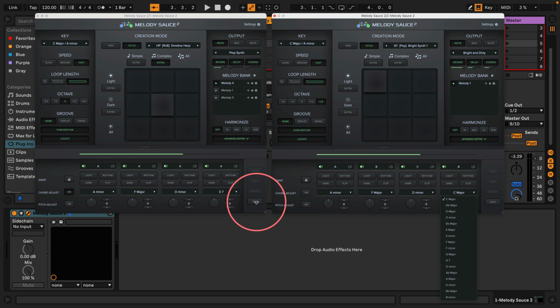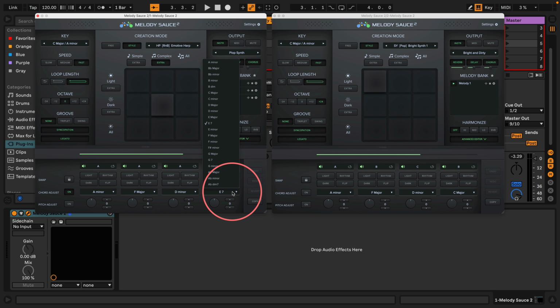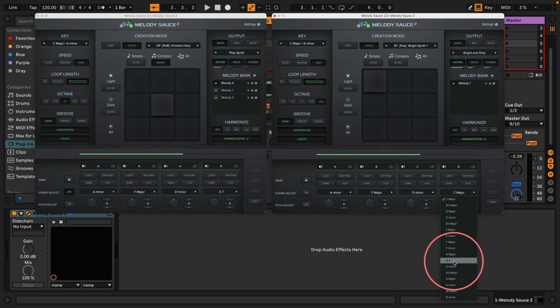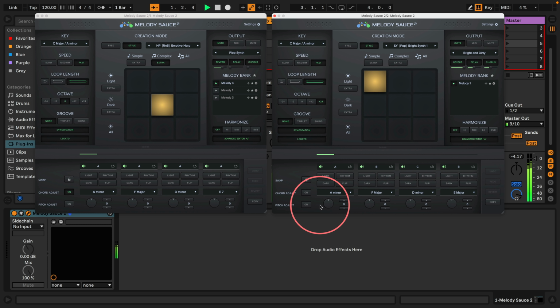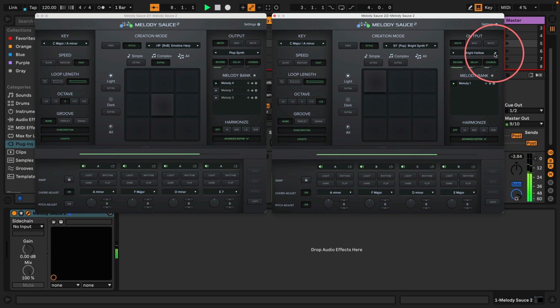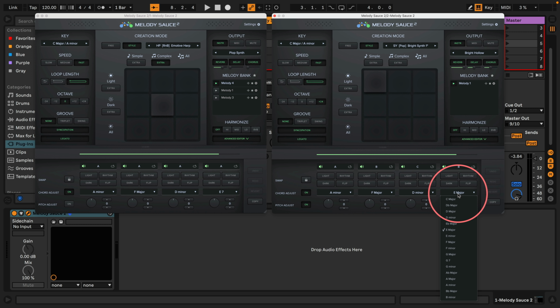Why is there no E7? How do I get E7? How did that happen? Is that because I'm in the same key? Why does that one get E7 and this one doesn't? Do I need to transpose it? I could maybe say E major. That last one's bad. Do I have to transpose it?